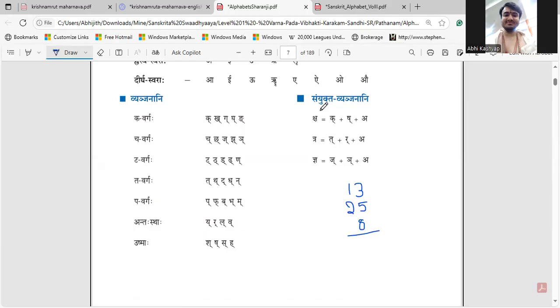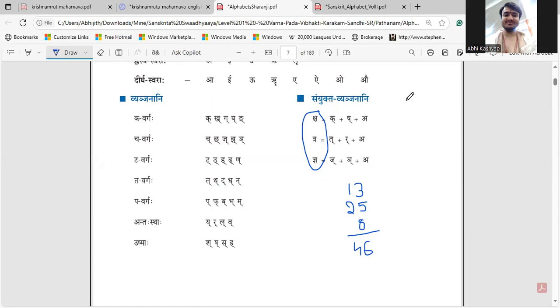The samyukta vyanjanas are special and they are taken as independent. That means they are used so much that we don't bother splitting them. So in some of the Varnamalas, in some languages, these are also taken into consideration; in some of them they are not. The aksharas that we are learning total 46 over here. But this is not what Panini Maharshi has given.